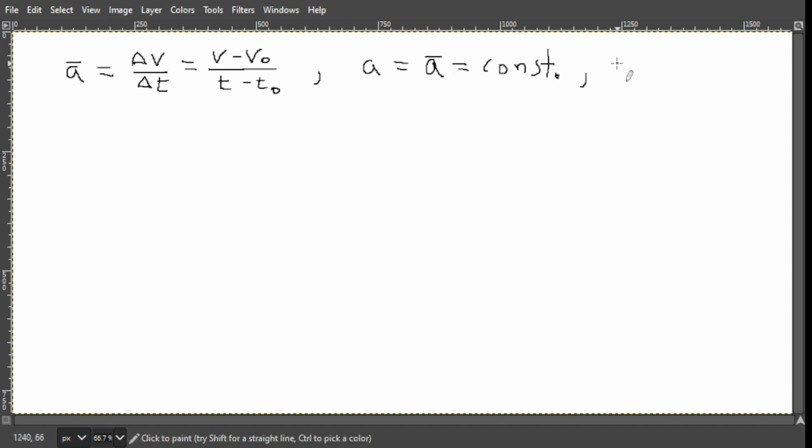And another thing I'm going to do here when I start developing my equations to simplify things is just take the initial time to be 0. If the initial time is equal to 0, then if t0 is equal to 0, my delta t is equal to t. Right? So delta t is t minus t0, but if t0 is 0, then delta t is just equal to t. And what that implies is that we're using a stopwatch where we start the clock whenever we begin the action of whatever we're interested in.